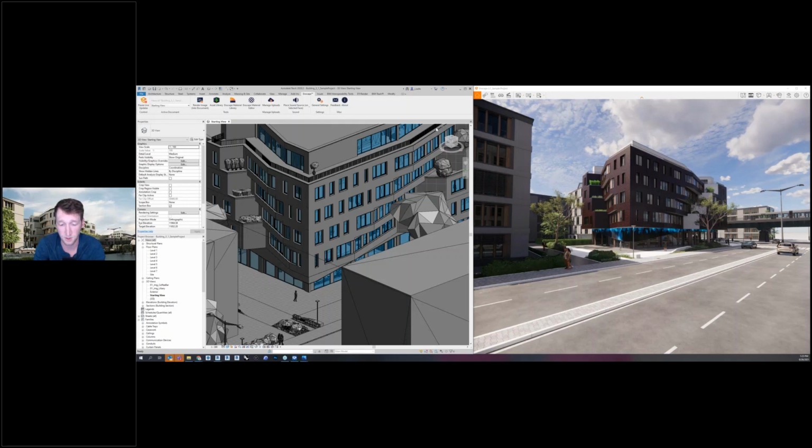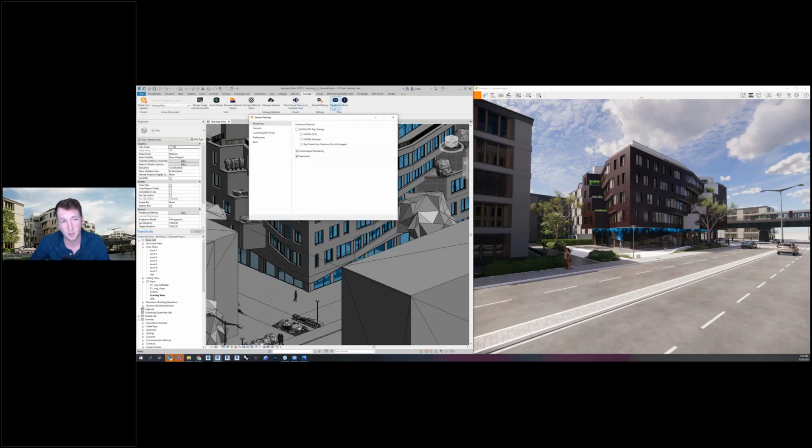Now we're going to take a look at some stuff that's going on underneath the hood, behind the scenes. First, we're going to look at the Raytrace Sun Shadows. If you go up to the General Settings tab and go to rendering, you can see these hardware features: DLSS, denoiser, and Raytrace Sun Shadows. I'll show you a couple examples of what this looks like.